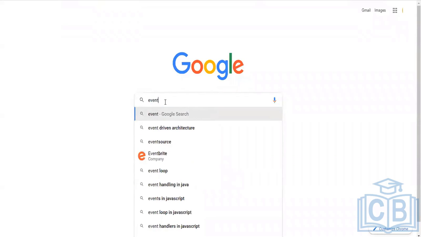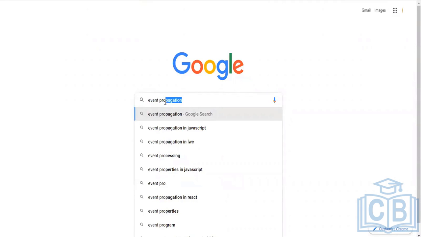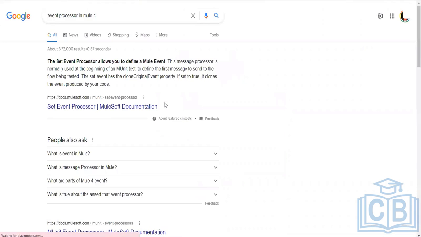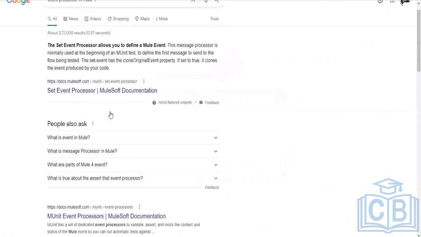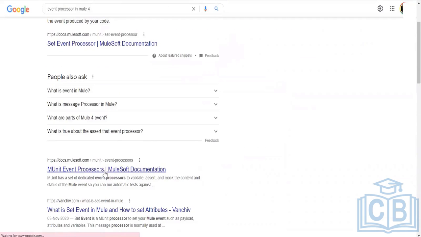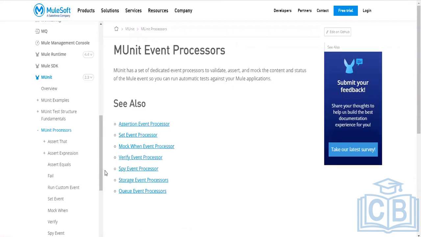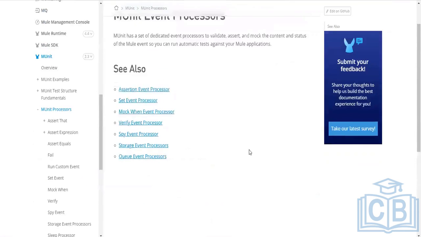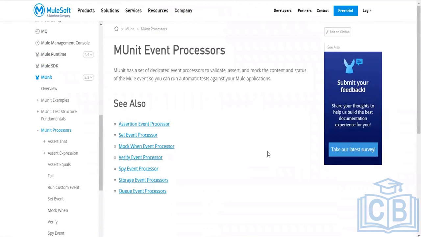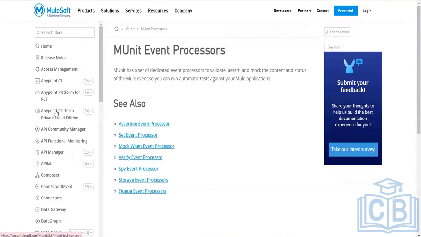Event processing in Mule 4. This is not coming.